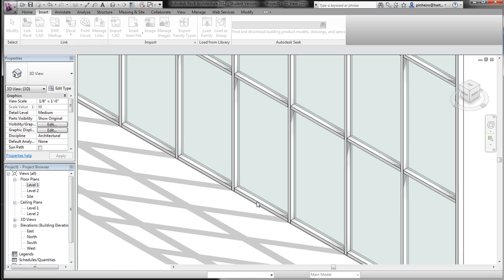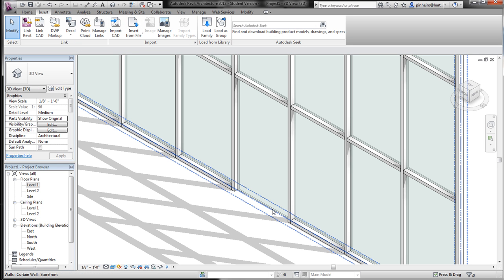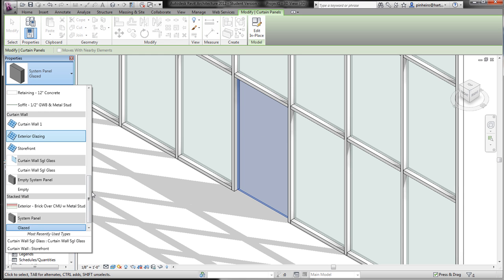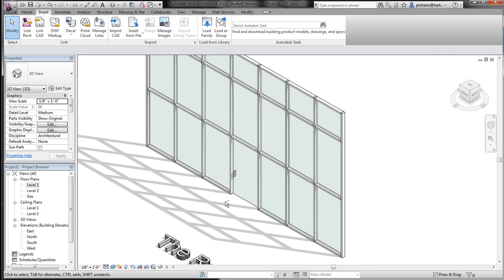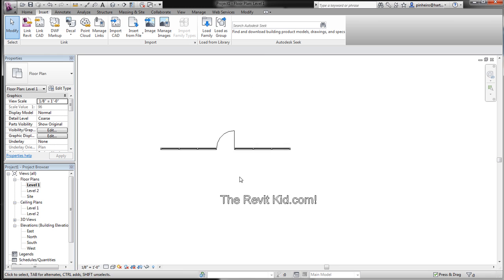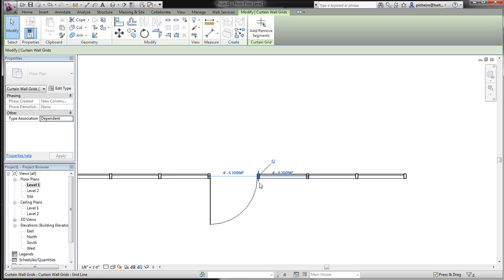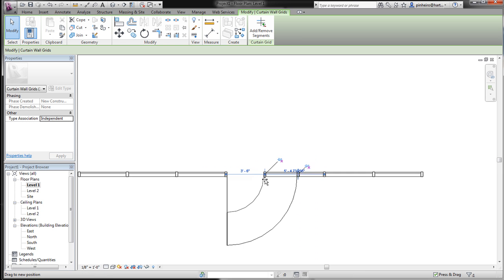Click open. Now what we want to do is delete the mullions so that we have a bottom to our door. And I'm going to tab select the curtain wall panel, unpin it, and on the left hand side I'm going to click my curtain wall door. So now you see we have our curtain wall door here. If I go on the floor plan, here's our curtain wall door that we just added. You can see it does a couple things. It'll flip, and it'll also adjust depending on the size of it.